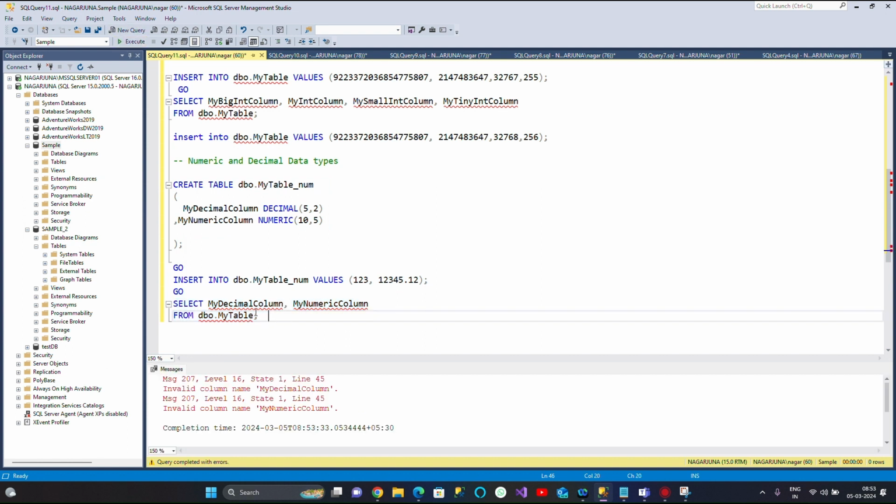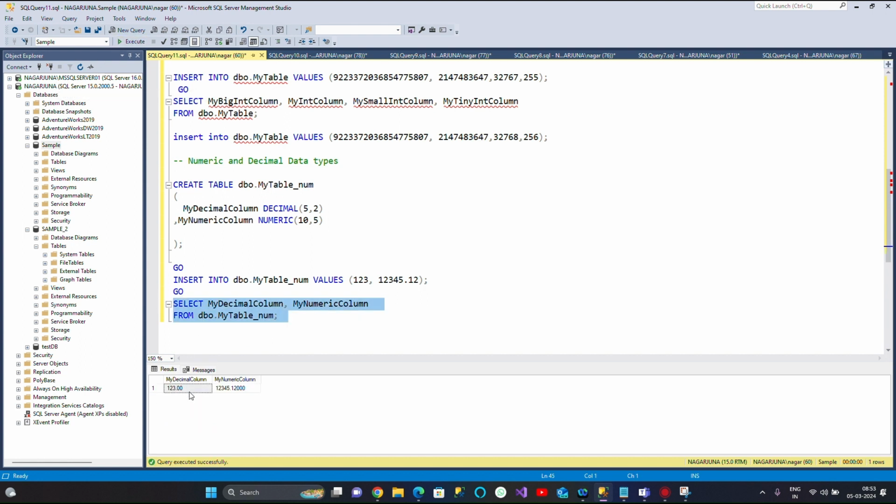My table name. See, the precision here is 10 comma 5. I mentioned 5, right? That's why it's there. It automatically rounds up to 0. Suppose I don't put anything.